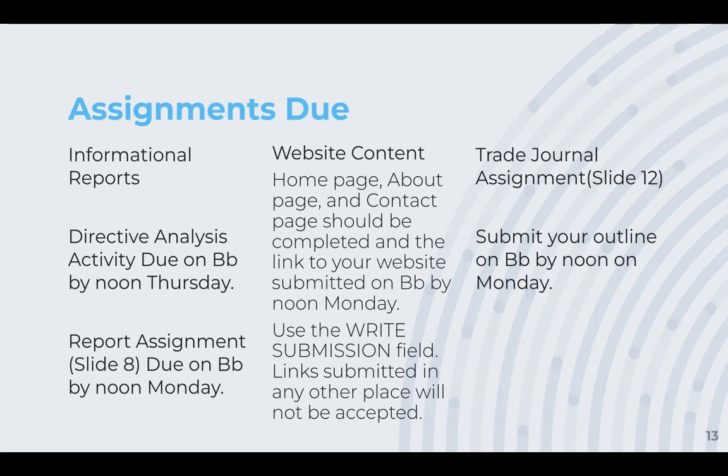You need to use the right submission field on Blackboard. So when you go in to submit your assignment, there's like a little tab that will say write submission. You want to click on that and then submit your link in the field that comes up, the text box that comes up when you click on that write submission. If you have trouble with that, please let me know. But again, make sure that you contact me early enough.